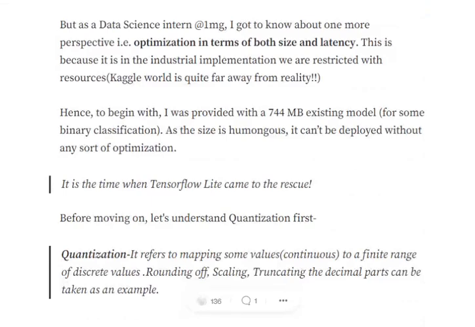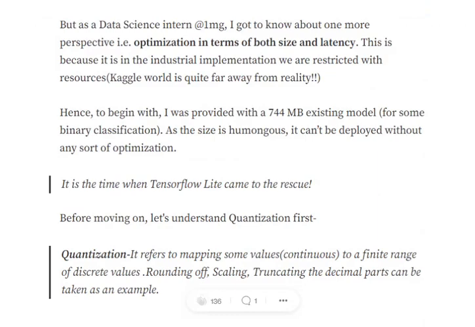Now deploying such a heavy model is painful, and you really can't occupy that much space in the production servers. And if you have been in the data science space for some time, you might have heard of the Netflix competition, in which the model that the first prize winners created didn't get deployed because of its humongous size. So let's talk about how we can reduce the size of these big neural networks to some MBs.